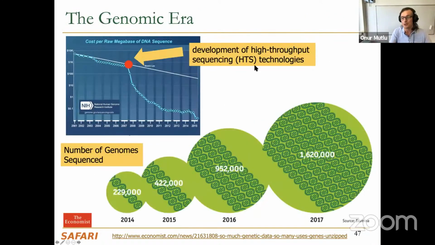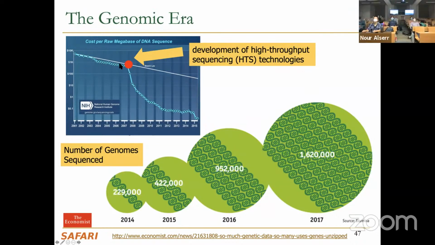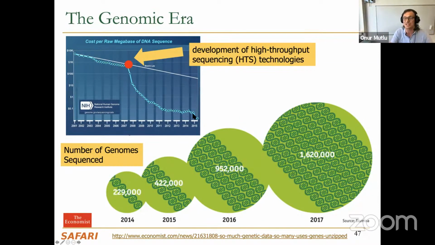Okay, this is an example. This is old data, but you can see the number of genomes that are sequenced in the world. This is increasing. I believe it's exponentially increasing, but I don't have the recent data, so don't quote me on it. But you can also see the effect of technology scaling. So Moore's law is this one. Time is on the x-axis, and this is the cost per raw megabase of DNA sequence. And they plotted Moore's law as the trend, that's the transistor cost, of course. But the cost of a single megabase of DNA sequence is reducing much faster than the cost of a transistor. So technology scaling is happening much, much faster and much better in genome analysis today.